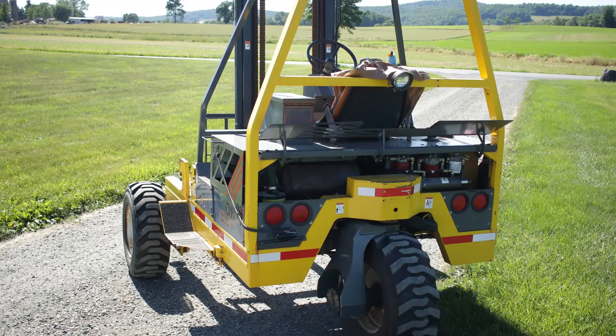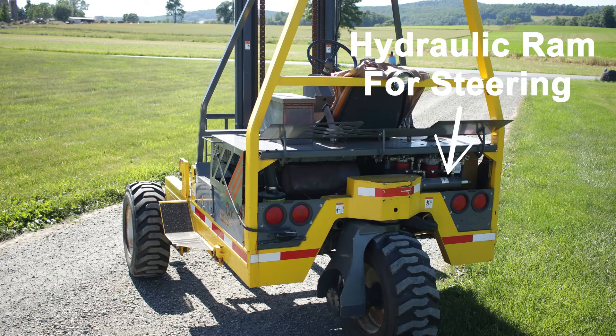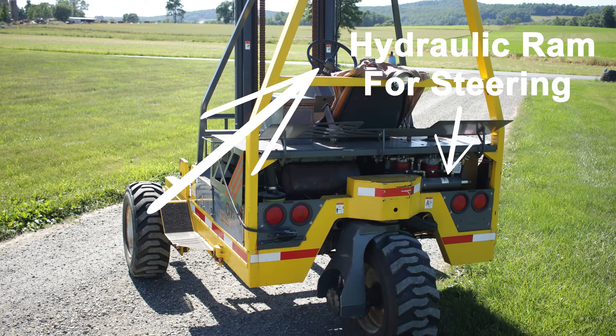You see this kind of setup on heavy equipment a lot. One reason: because it's simple. Since you only need two hoses going from the steering wheel to the axle, you can put your steering wheel practically anywhere. For example, this forklift — the steering wheel is here, but the wheel that turns is way back here. This also means that you don't have any rods going from a fixed point on your frame to a wobbly axle, which not only aids in suspension travel but eliminates bump steer. This is another reason why you see full hydro on dedicated off-road vehicles.